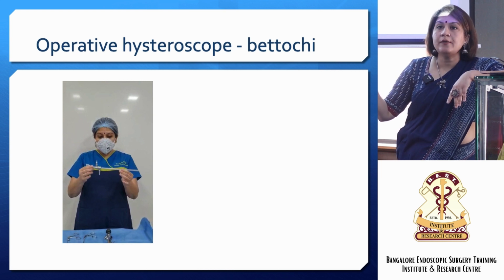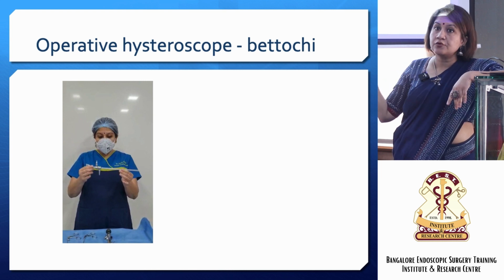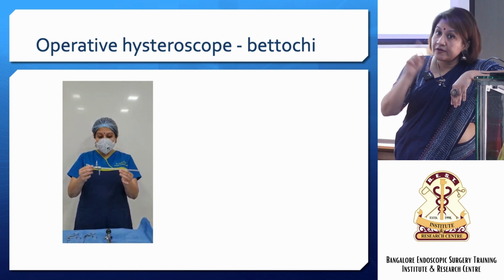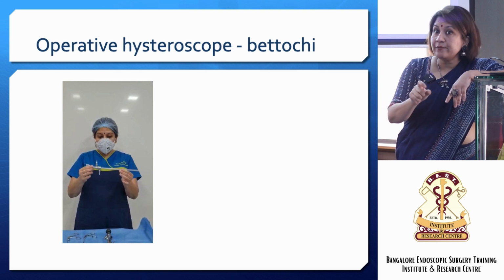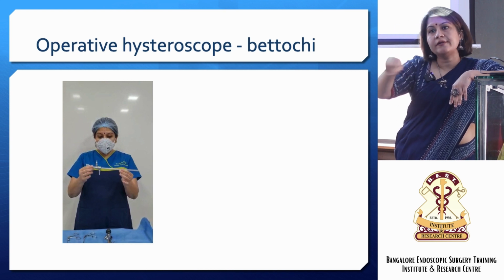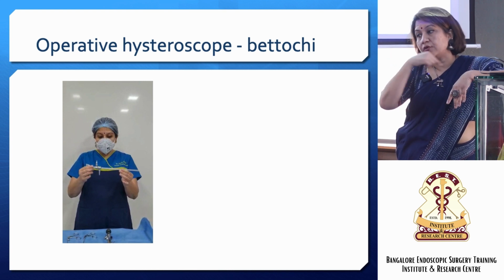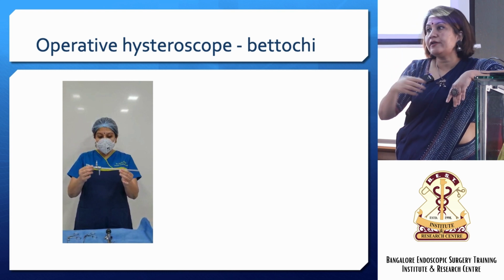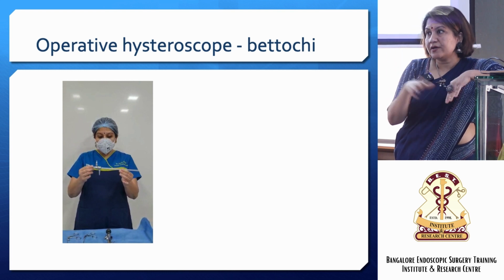That's what I said. If you can buy one, then you have to buy a 4 mm telescope because that's what's going to fit in your resectoscope also. So for that, the operative BEST sheath that came with it, the inner sheath has the common entry for both the fluid and the instrument. When you look at the other side, there's only one hole. I don't know how the AV hospital one is. That's a little older, bought some time back.